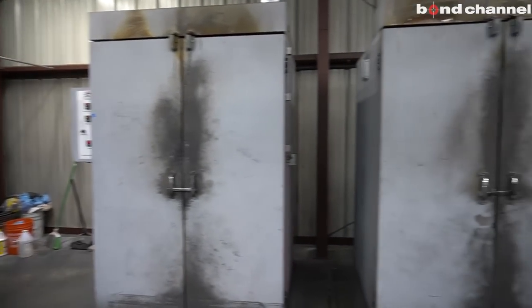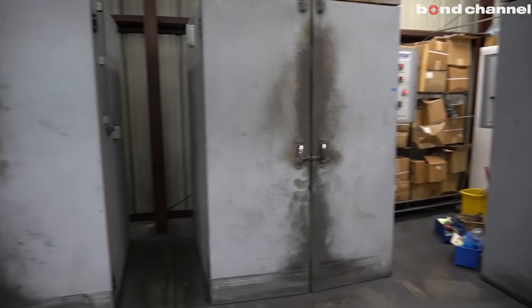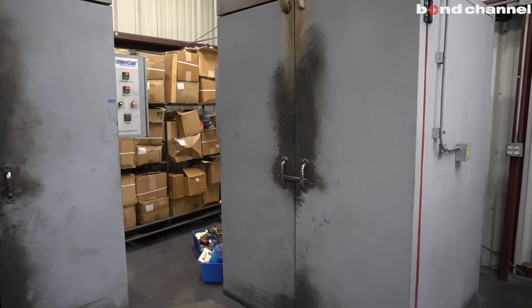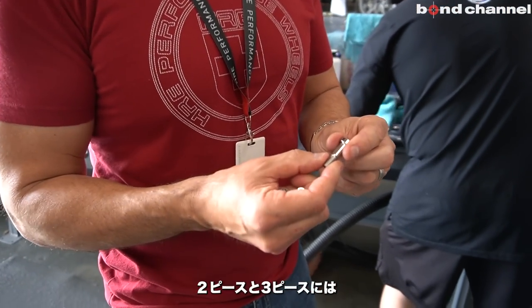So this is assembly and touch up for our two piece and three piece.